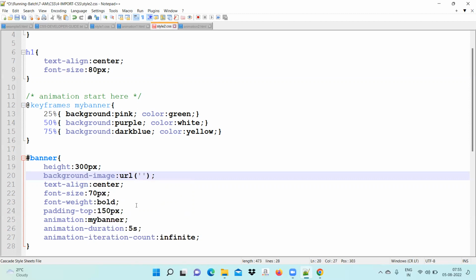In that you will write any photo name that is available in your folder. Suppose, for example, I will write 1.jpg here. 1.jpg is available in my current folder.